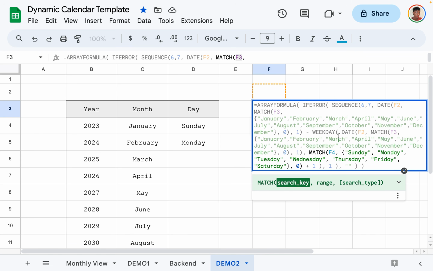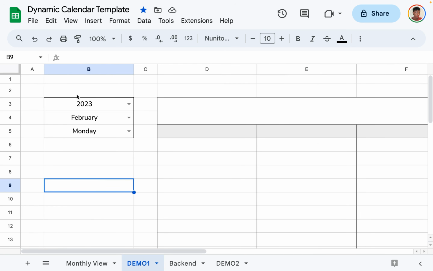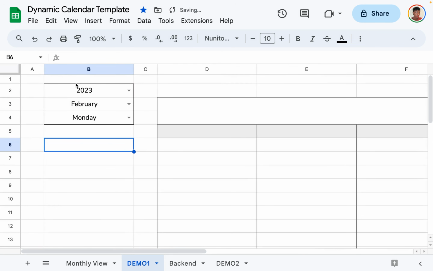So now we have the formula here. You can see that we have F2, F3, and F4. And it's not working because it's looking for information in F2, F3, and F4, and there's nothing here. So we need to make sure we reference the correct cells. So go back to our demo calendar, and our cells are in B3, 4, and 5. I'm just going to shift them up so it matches B2, B3, B4. We can change this afterward. So now we know it's B2, B3, B4 instead of F. If you really wanted to, you can change the F, but that's not necessary. Just know the cells and the name of the sheet, and you can recreate the formula.